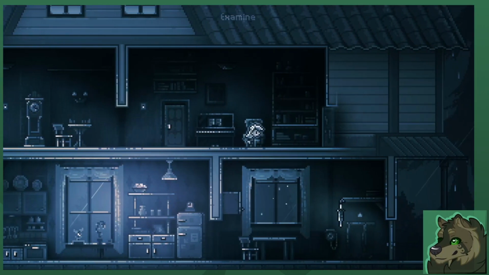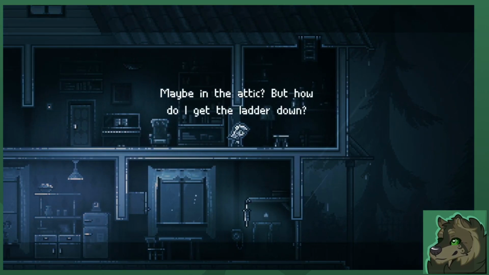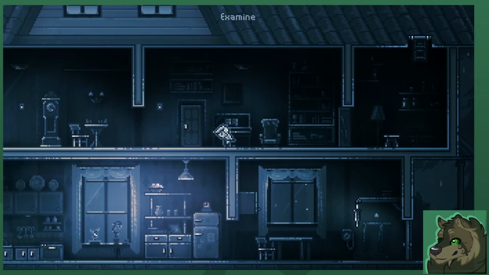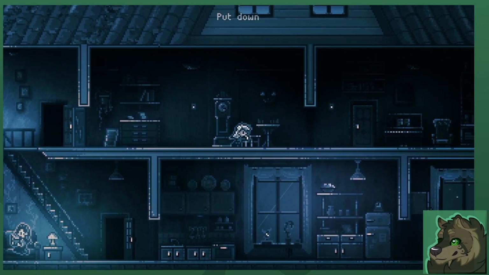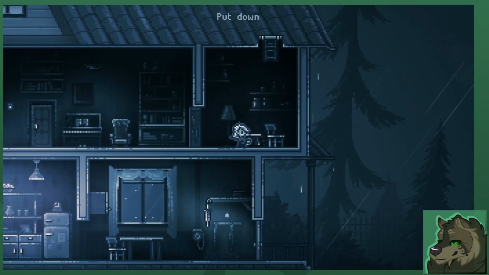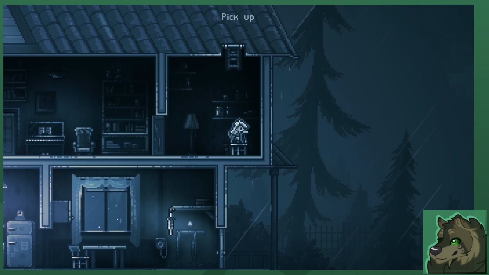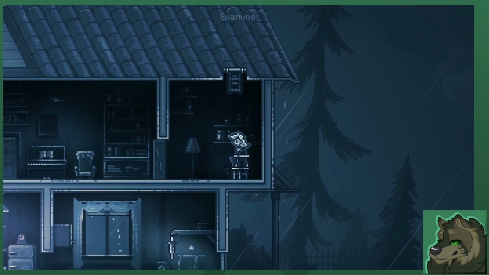Now for this one. Maybe in the attic? But how do I get the ladder down? This is made even more interesting when you consider the fact that, again, playing with a stuffed animal. And thank goodness the game speeds this up. I don't mind having to push the chair all the way across the room, but game designers, I thank you for that.